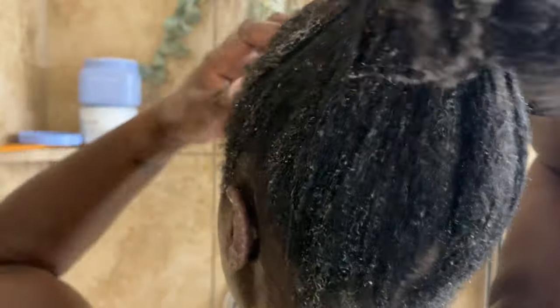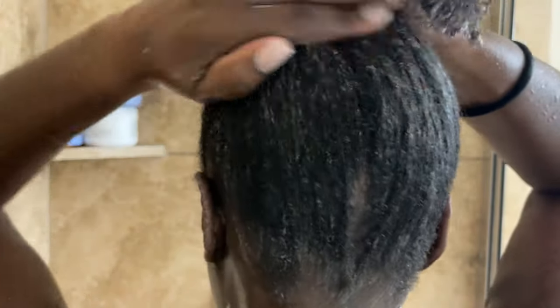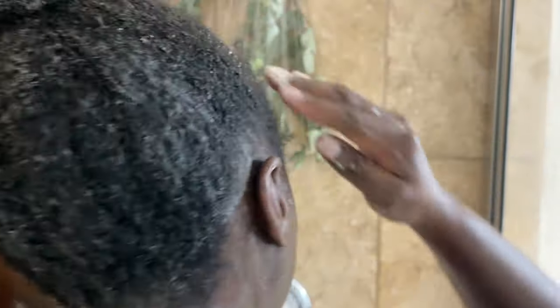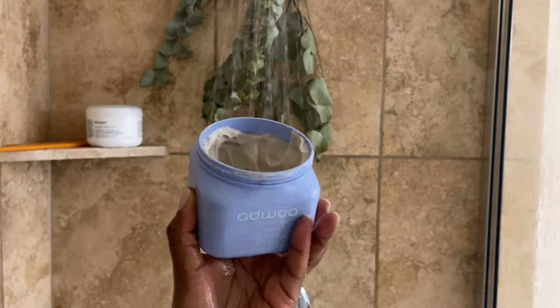This should last me maybe two or three applications, and I think that's pretty good. When applying this to your hair, you want to focus it on your ends, and then of course detangle. It's very important to detangle the hair when you're doing a deep condition. This product is very rich and hydrating. I'm putting my hair up into a high ponytail to get it off my face while I finish my shower, and I will rinse this off at a later point. After rinsing it out, I'll style it — slicking it back, braids, or half up half down, depending on what I want.